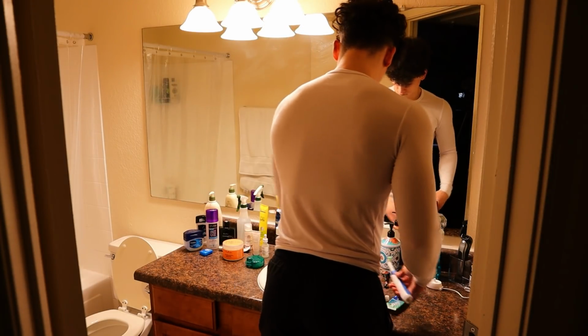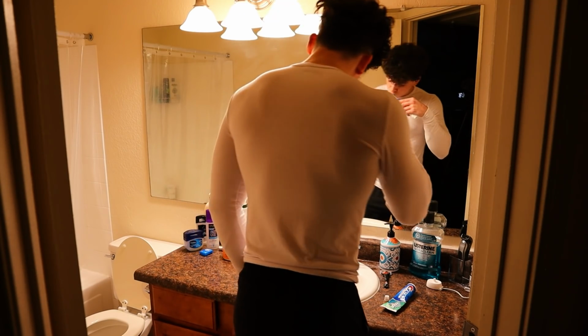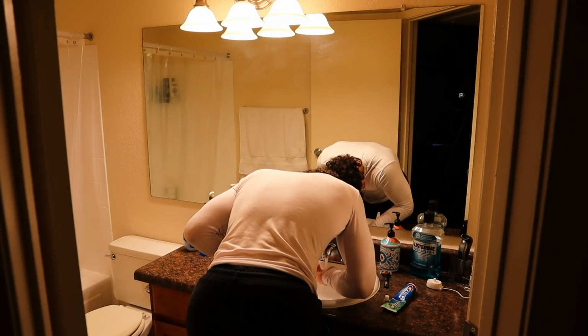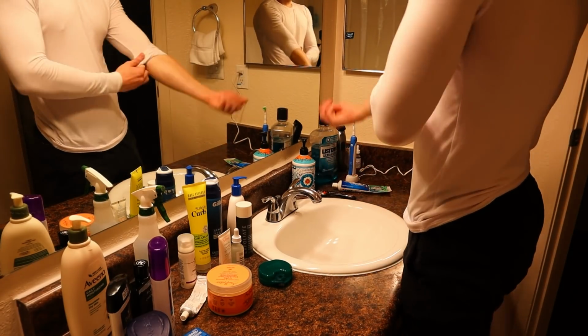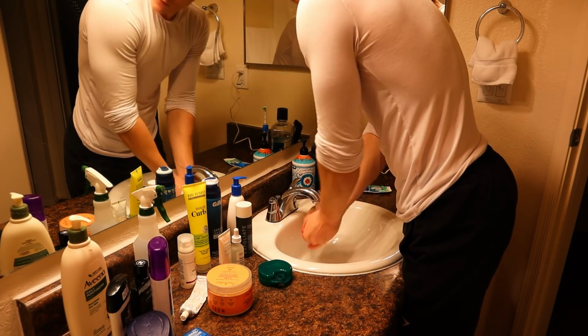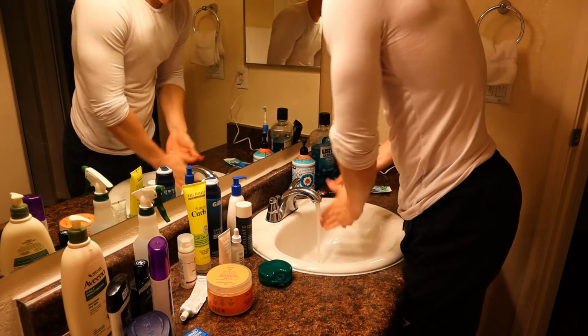But for now, I'm gonna start my skincare routine, and I start it now for a few reasons. The first one has to do with what I just mentioned, and that's it's pretty hard to do your skincare routine in the dark. So I found that moving it up earlier makes a pretty big difference. The second thing is that when you have a bunch of skincare products on your face, you probably don't wanna be on your pillowcase right away. At least for me, it gets it dirty, and that's kind of counterproductive.